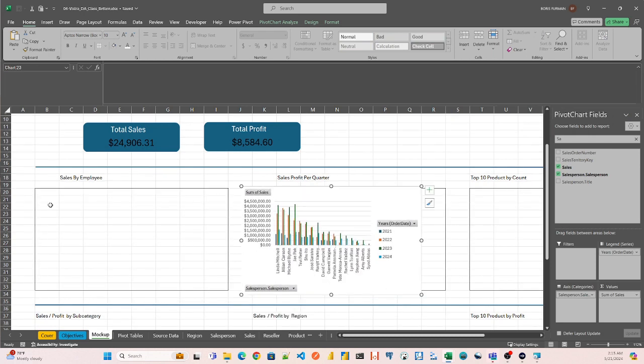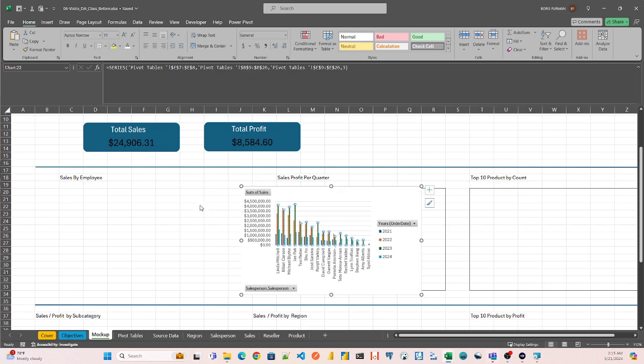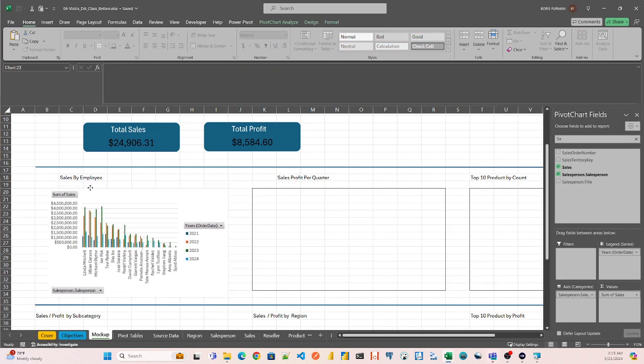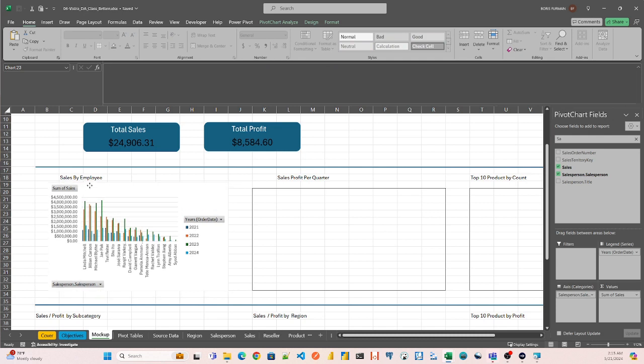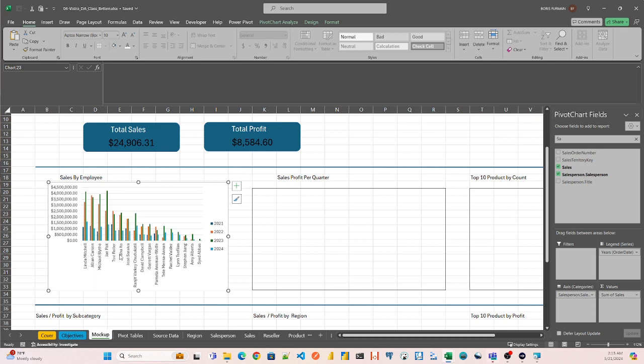We can for now remove borders. Instead, let's put a chart. Let's right click on hide all buttons on the chart.